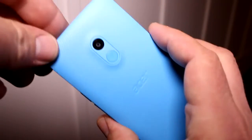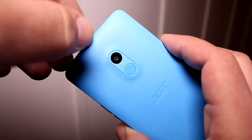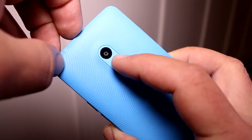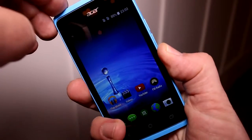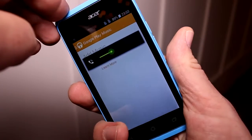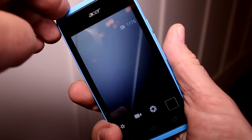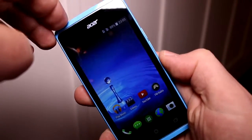That's pretty much it on the sides, but on the back you get a 2 megapixel camera, again keeping the price as low as possible. And you get this quick button right here, which in this case launches the camera app. So when I press this, it will launch the camera app right away. There you go, switching to the camera app, which is launching pretty quickly, so that's pretty good.